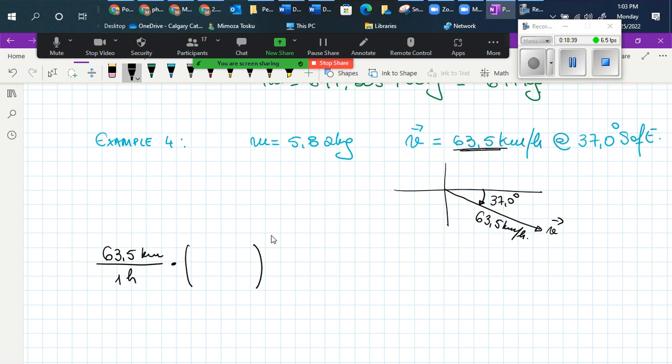And now in order to cancel, let's say, kilometers, the kilometers in that ratio of 1 should be where? In the numerator or on the top, or in the denominator or in the bottom? So then we'll have here 1 kilometer, and the units that we want are meters. So how many meters are there in 1 kilometer? Good. So it will be 1,000 meters. So kilometers and kilometers cancel out.